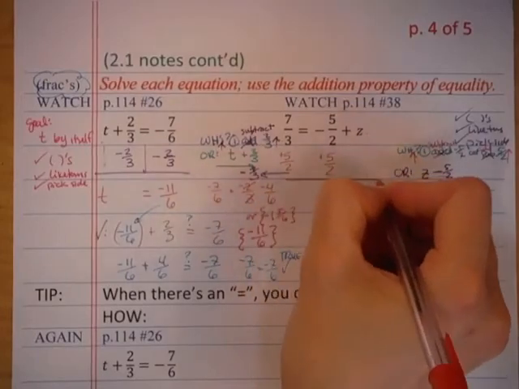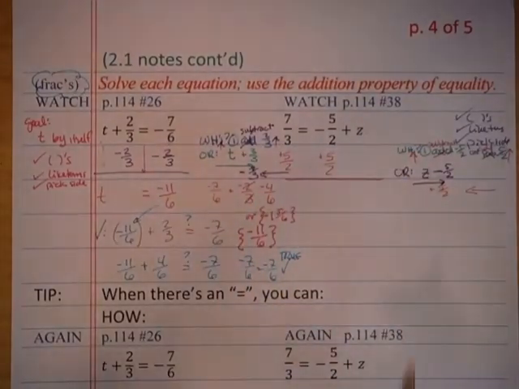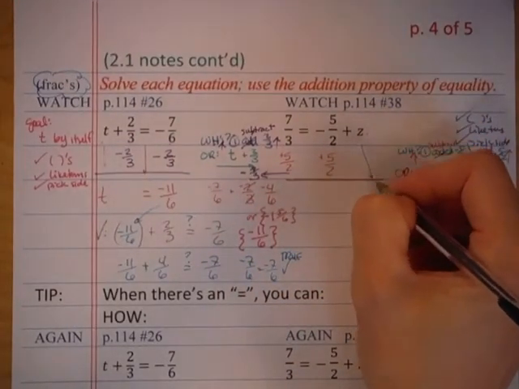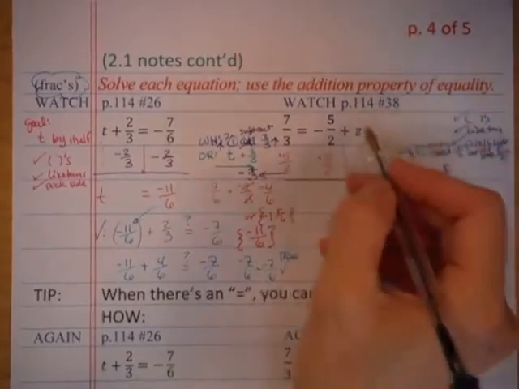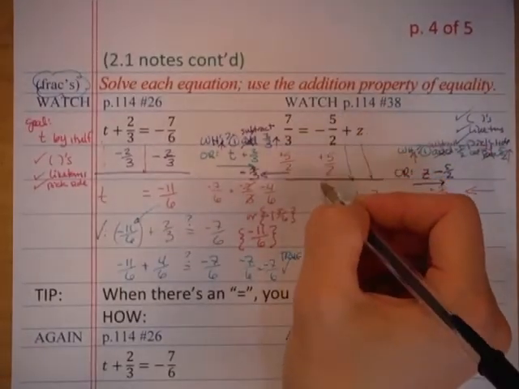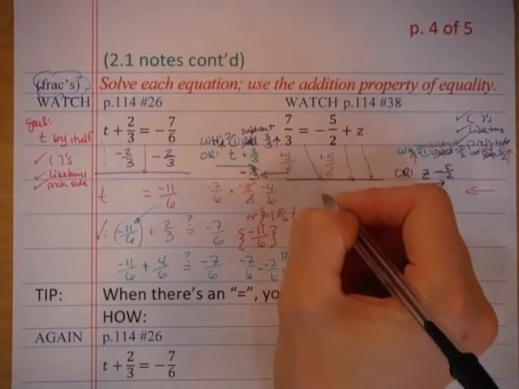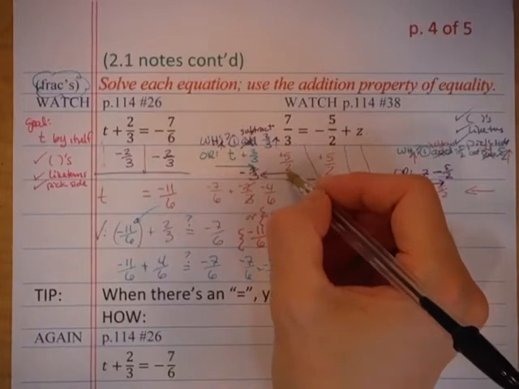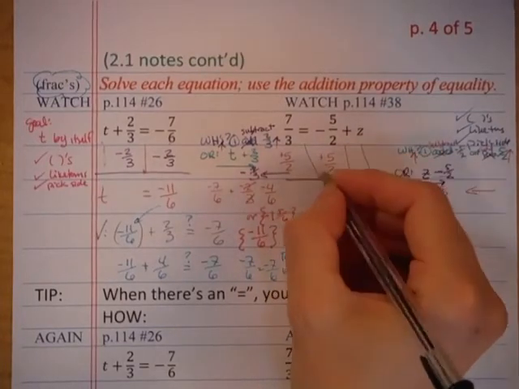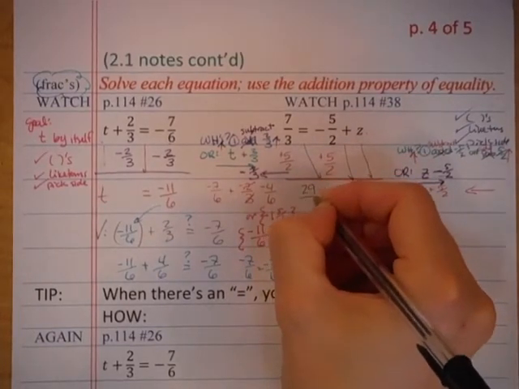I apologize for kind of running into my other problem here. I'll start kind of scooting everything. We'll drop it down diagonal this time, give myself a little bit more room. So I still have the Z, the -5/2 and +5/2 wipe each other out. That was the whole point. 7/3 plus 5/2. You're going to end up with 29/6 on that one.